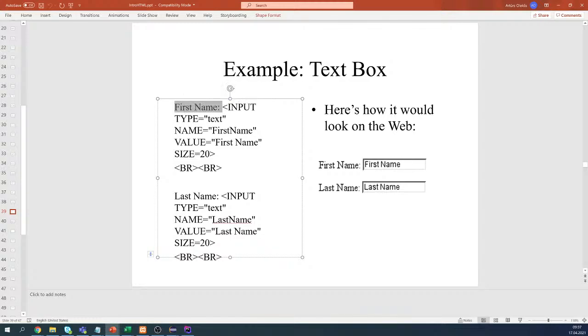One more thing I would like to comment on is the label for the field. In this case it is defined this way, but normally we can provide the ID here, and then we have the label tag with for, where we provide the ID of the input field, and then we can define the label separately. It will be placed in the same way, but that will be a more stable solution.